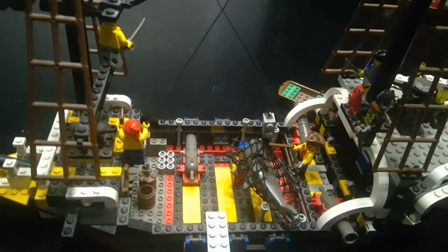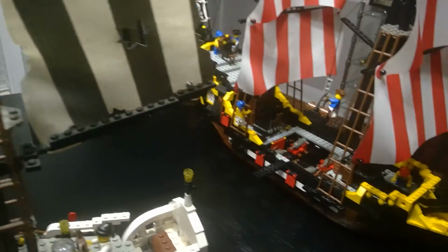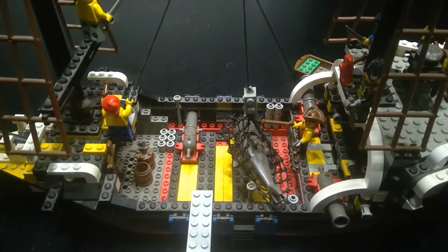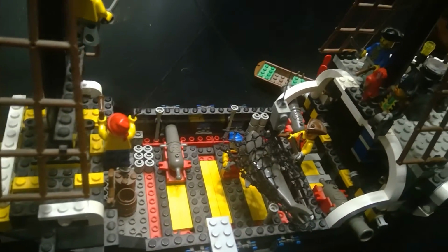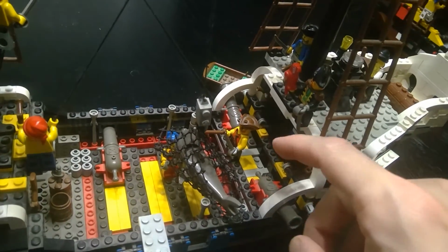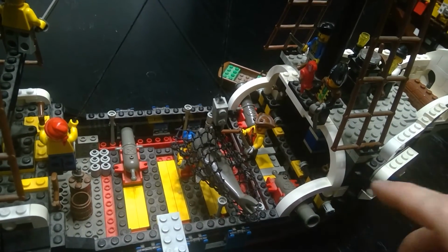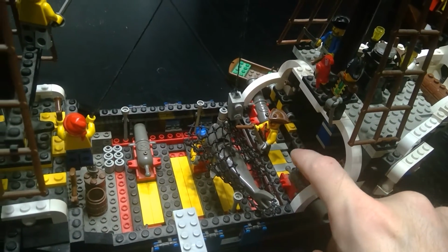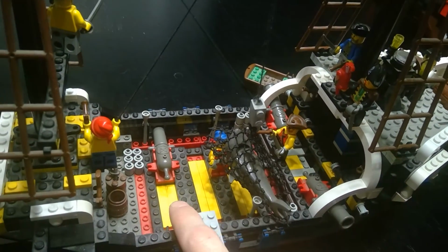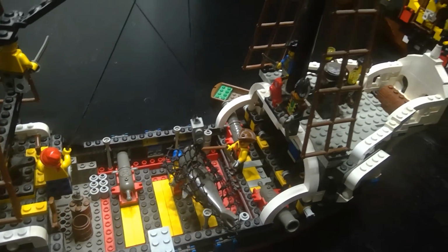As for the interior of the ship, it is kind of bare compared to the Black Seas Barracuda. But like I said, when you had nothing to compare it to, I always thought this was a grand thing. Underneath there is just empty space. When you look, if you have it go back again, there's just empty space underneath there. But all these smooth yellow tiles are what these cannons slide back and forth on. I guess that was in place of the wheels.